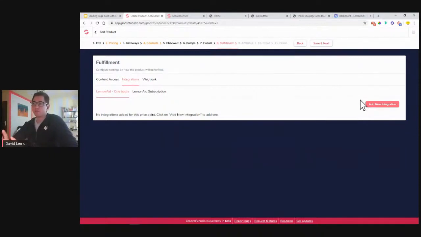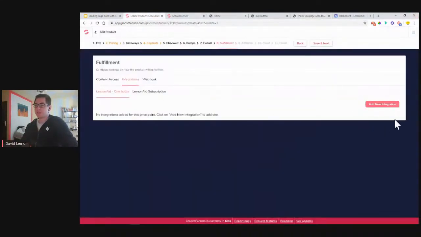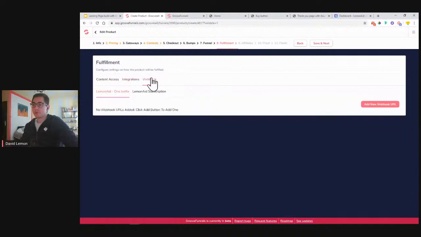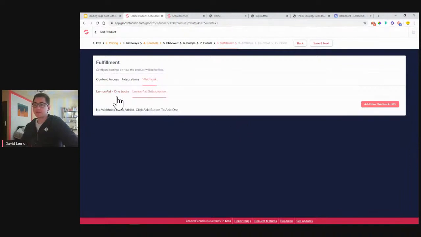Basically, this is two options. You can set up a page where you will have your link, or you can set up an integration for your email service provider so that it actually automatically sends out an email with the download link with basically the provider, the email provider that you would like to use for this purpose. There is also an option with webhook. I didn't explore this one, so basically you just need to put the URL and it should be working. You can set this up for separate products, but I didn't play around with webhooks, so I am going to do a video later on that one.